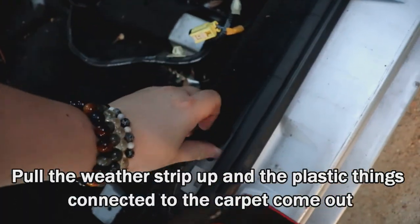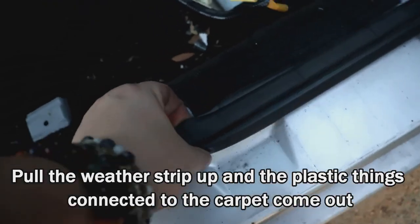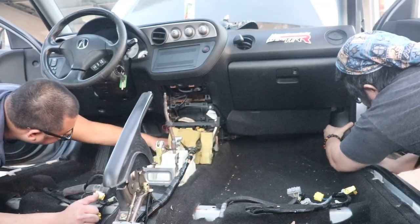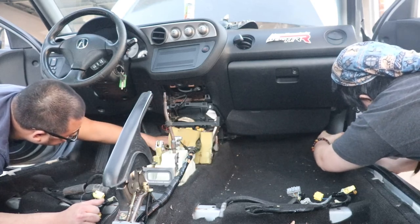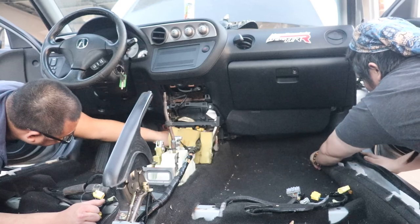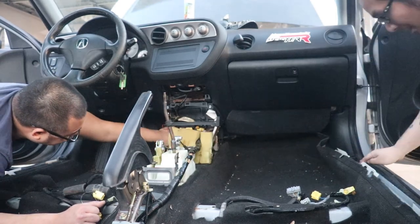Yes, these clips. Take those, it's under this little rubber. Oh, I see it. Yeah, it gets in there. I think it might just be like that. I was gonna say, I might be able to just, yep. Yeah.